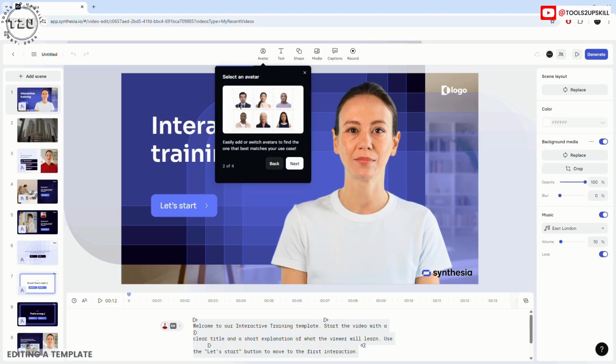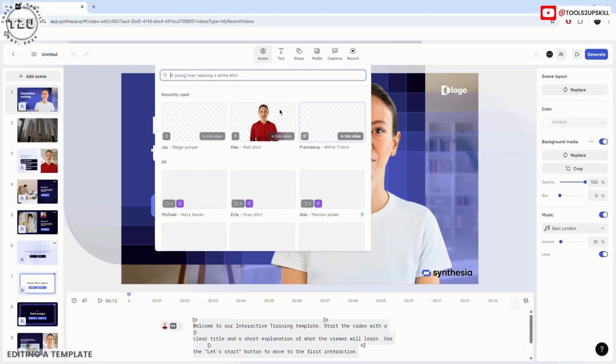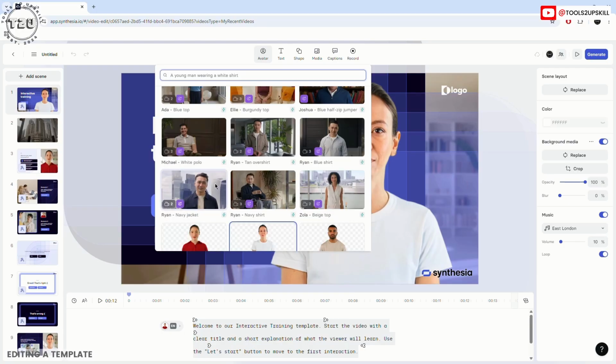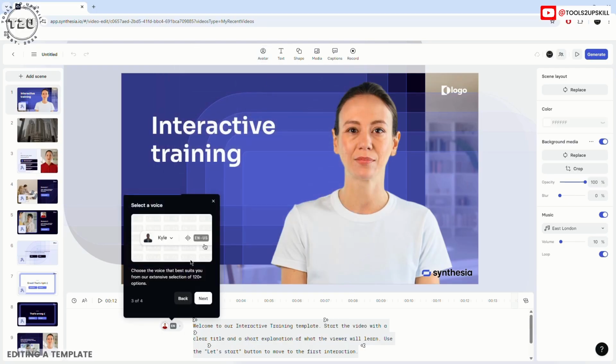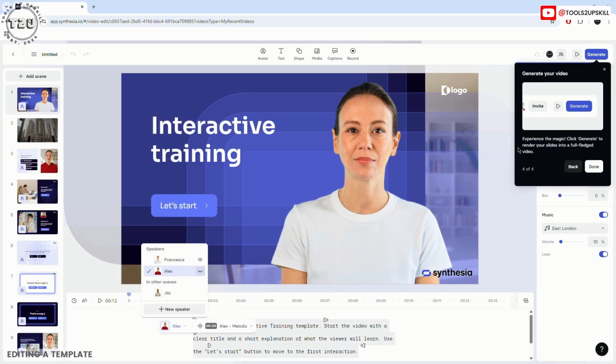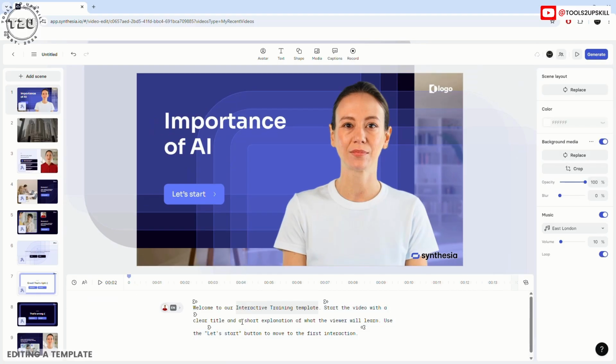Click on next. This is where you can select an avatar. You can describe how a person looks, or you can choose any one of these AI generated characters. Then you can select a voice for that character. Based on whether it is male, female, what is the ethnicity, you can change that. And in the end, you can generate your video from here. This is a rough overview of what this tool is about. When you're editing the script of the video, this is the place which we are going to use.